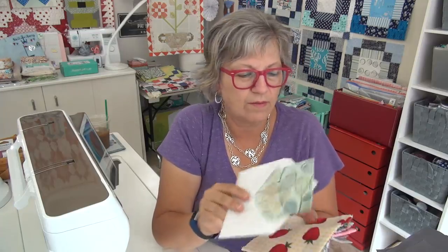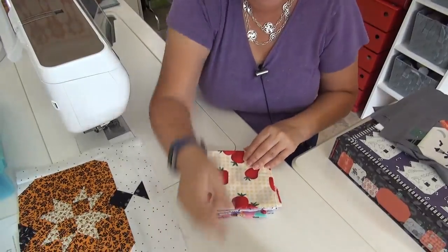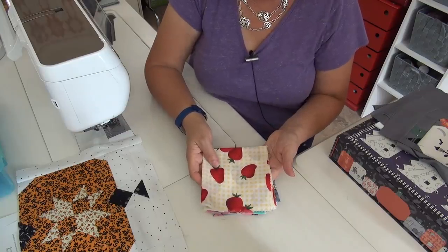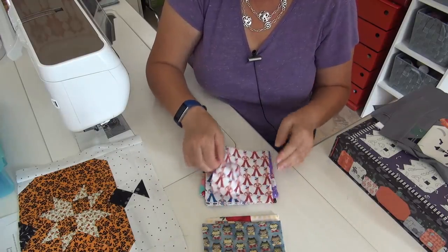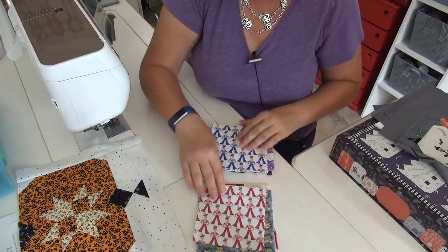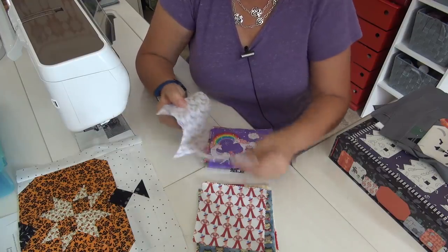Now Pat found some novelty prints, and when she saw them, she thought she would just send me some of her novelty prints because she knows how much I love them, and I truly do. So this is a beautiful card she sent me, and I'll show you these fabrics that she sent along. The super cute strawberries. I actually have several strawberry fabrics, which is so fun, and I don't have that one. Some little kitties with their bow ties. I adore this. Look at the little sailors in a couple of colors. I just love sailing stuff in red. If you see it, get it. Send it to me. There's a brown one too.